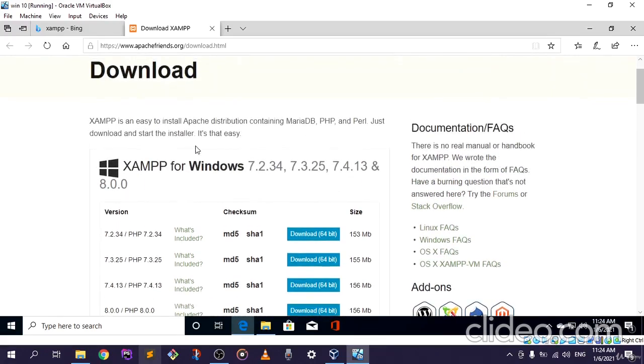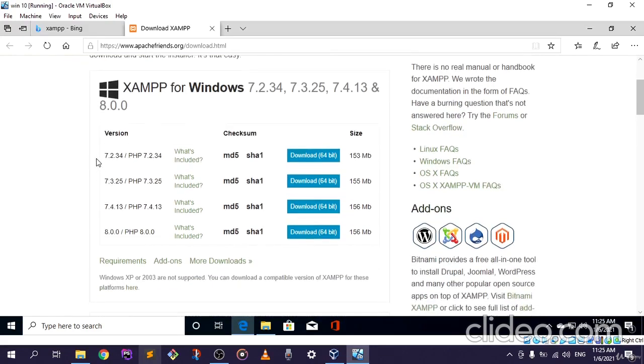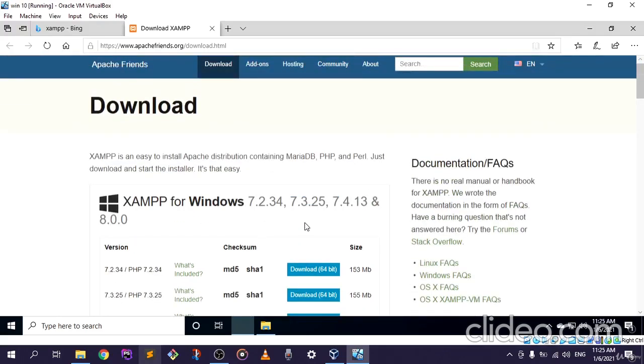And if you have this question, like why don't we work on the 5th version, it's also popular. I would say there are not many differences between the 5th version and the 7th version. The 7th version comes with a lot of great features. It's more modern and I like it a lot, so we are going to be working with it. So now you go ahead and press on download.